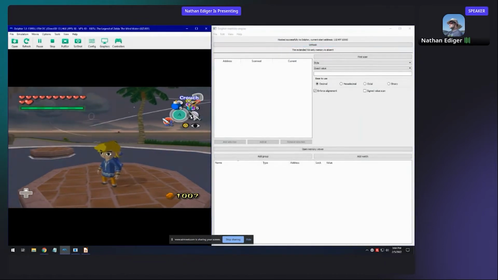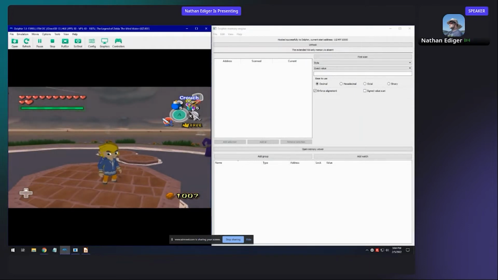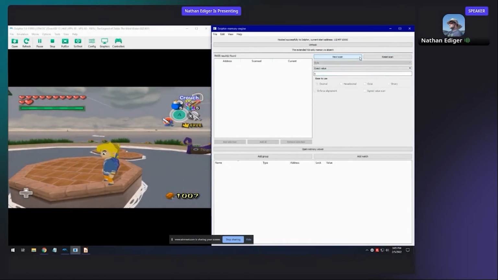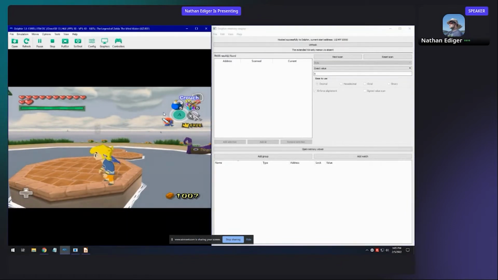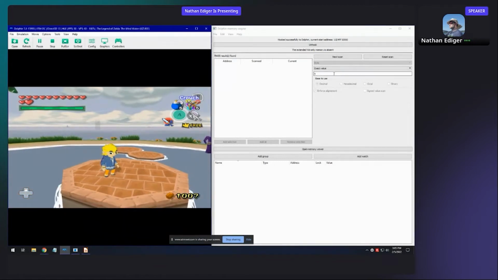Okay, so everything you see on screen here is stored in RAM at some point. So I have 5 bombs, I have 5 arrows. Let's try and figure out where the bombs are stored. Over here, this is a memory searching tool. I can enter an exact value of 5, do a scan, and it's going to scan memory anywhere it finds the number 5. Let's see, it found 78,655 results.